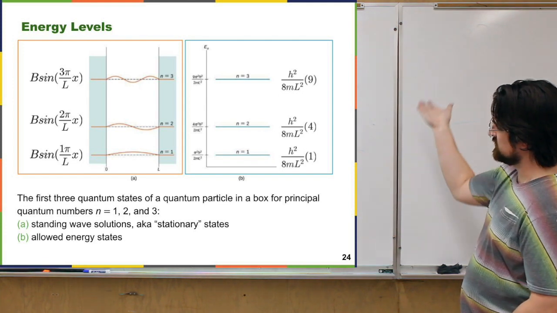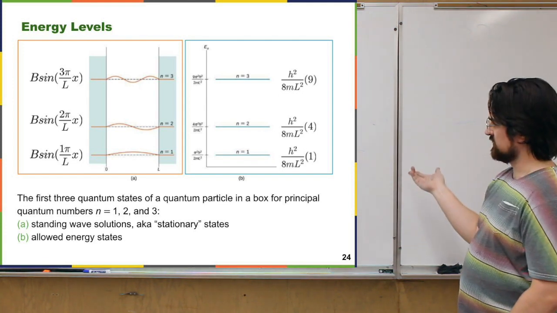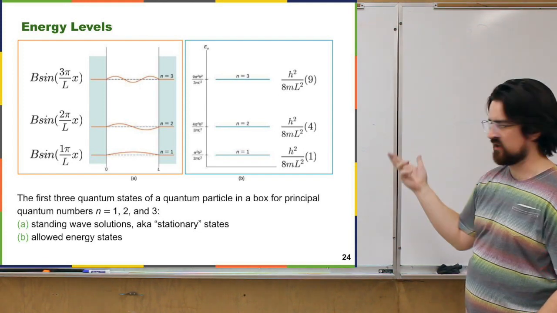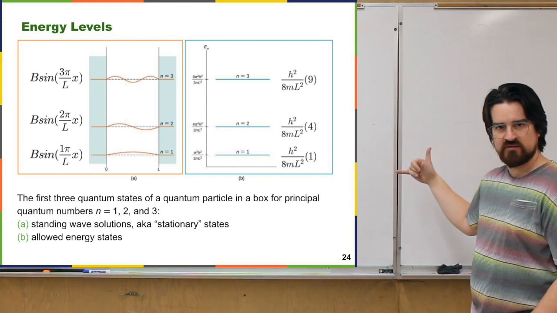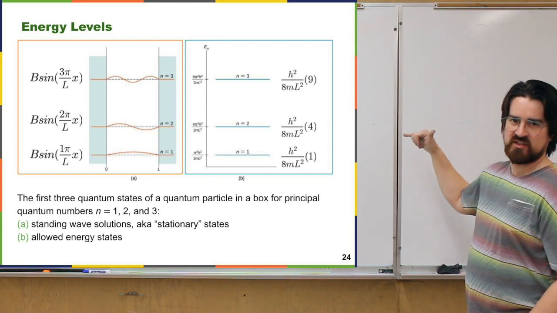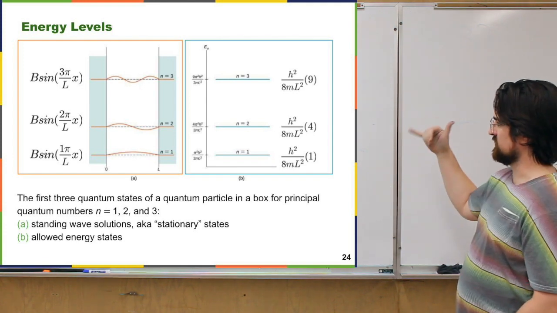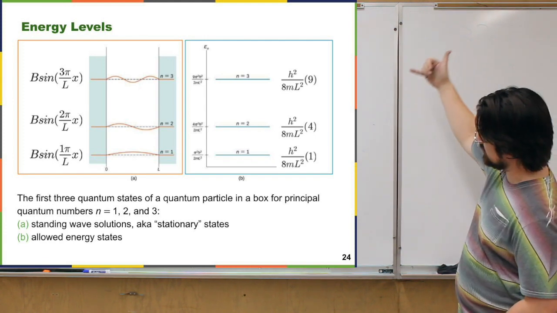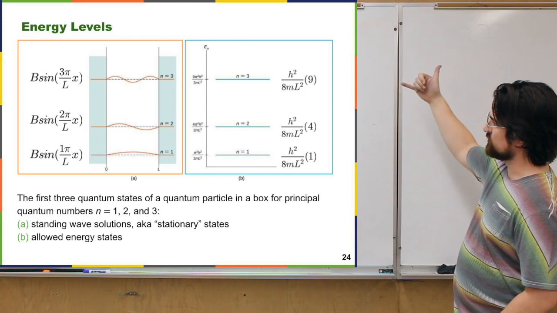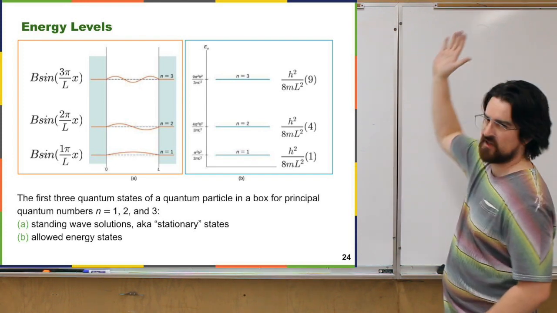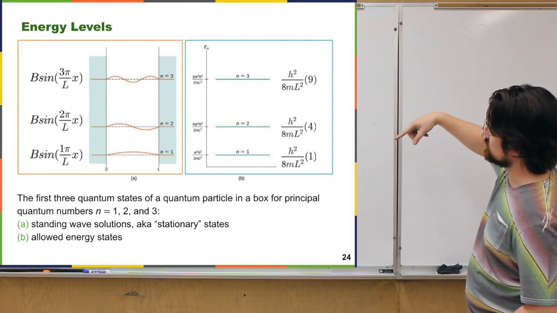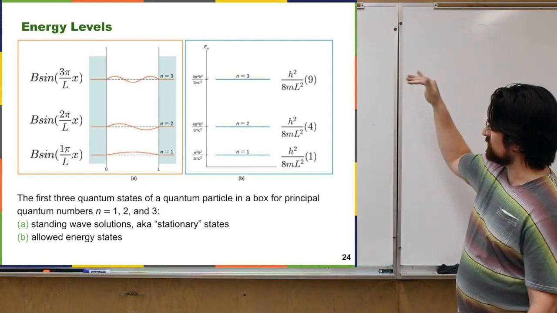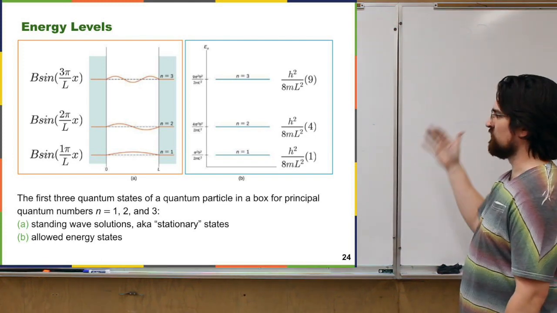And then they just increase in this way because n is increasing, 1 to 2 to 3 to 4 to 5 to 6. And the energy of these states is multiplied by n squared. So the ground state has this factor of 1, 1 squared is 1. The next energy level, or the first excited state of this particle in a box, is all that stuff multiplied by 2 squared, by 4. Second excited state, or n equal to 3, is multiplied by 3 squared, or 9. And it just keeps going up in that way. As you can tell, the energy levels are spreading out more and more because you're going by n squared.